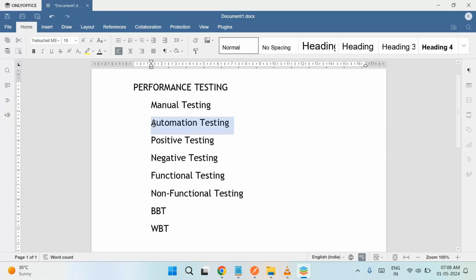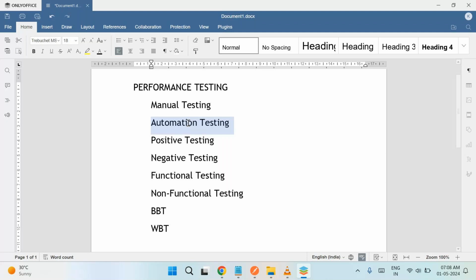Automation testing, on the other hand, is a shortcut where instead of executing the steps manually, we do it using a shortcut or any technique. We might even use a tool to expedite the process of automation testing, right?